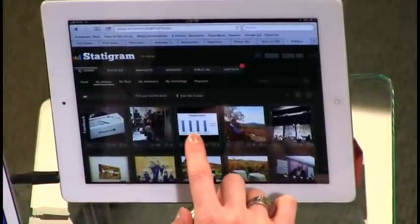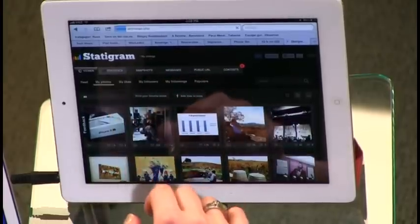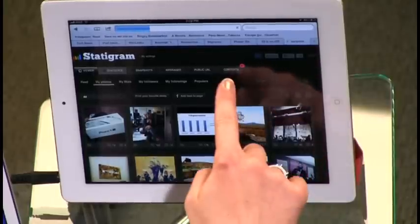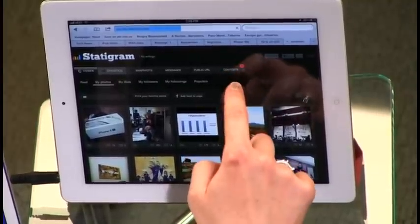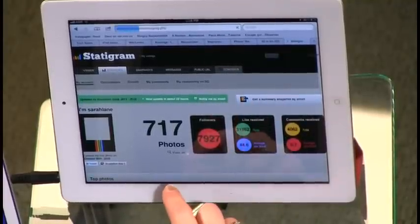This is nice because it'll show me the likes, show me the comments. I prefer to look at Instagram pictures this way, to be honest. Right. My likes, my followers, my followings. This is actually easier to navigate than the app itself. I can look at statistics for recent photos, stuff that was more popular. I don't know what contests is. That's interesting. I think they might do some contests. Yeah, like gives you an incentive to go there. Yeah. Okay, so here's some of my stats. This is loading kind of slowly because we're in the studio here.